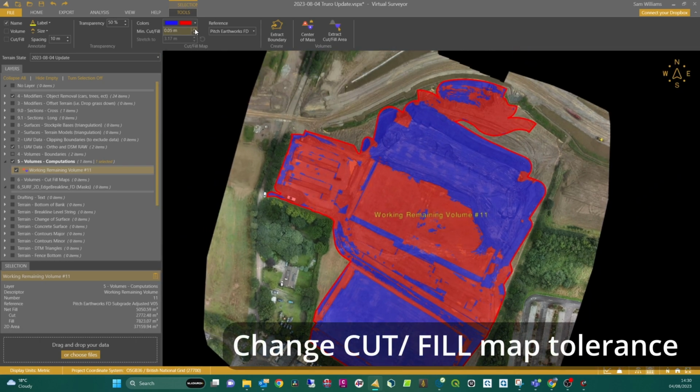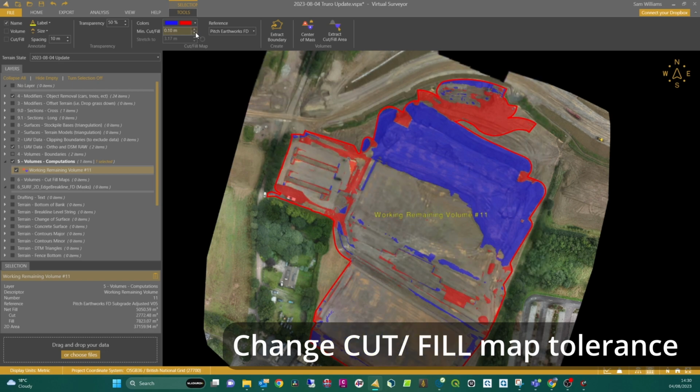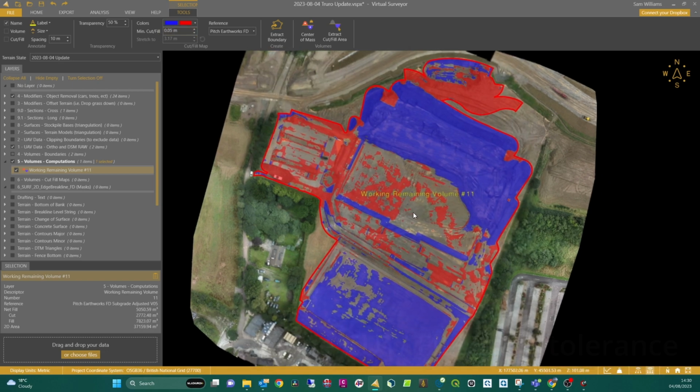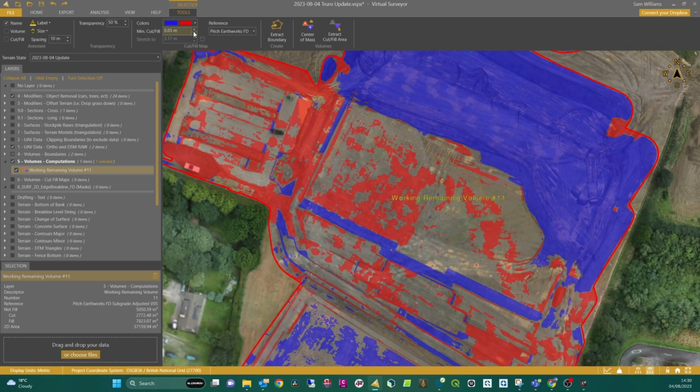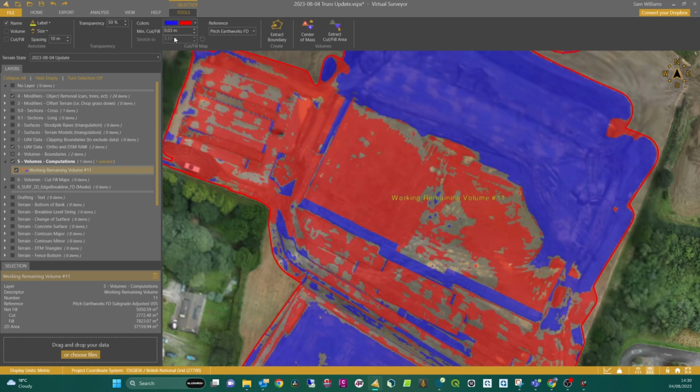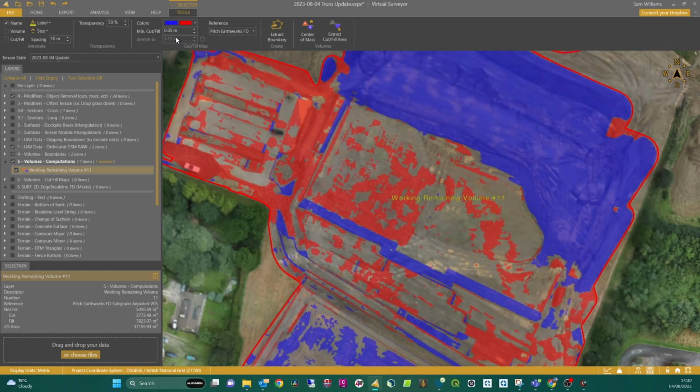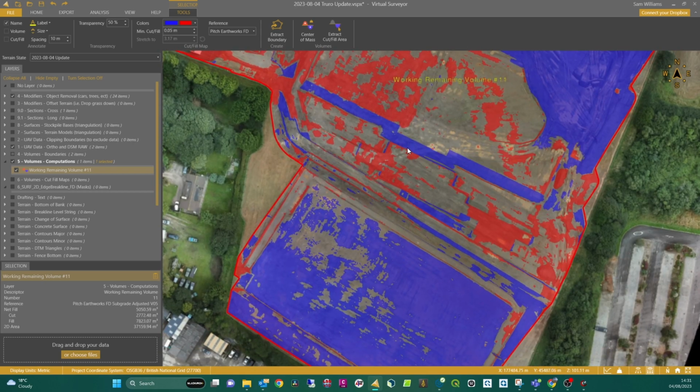You can also change the resolution of this cut fill map. So that's a 50mm resolution at the minute. So this is quite useful for messy drone data or for comparing this week's survey with last week's survey to make sure that the drone data is accurate. So you can set a standard GPS tolerance of 30mm and compare one drone survey to another. Or if we know that our earthworks tolerance is 50mm, we can set it to 50mm. Anywhere that's red or blue is outside of that 50mm tolerance and may need further work depending on if surcharges are being used, etc.